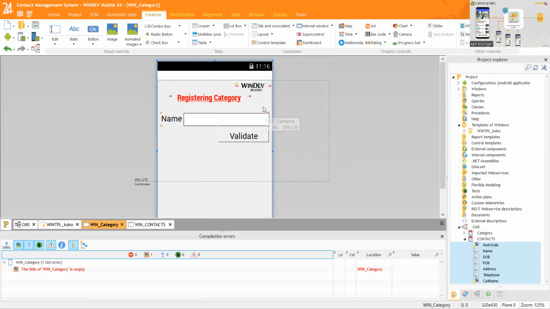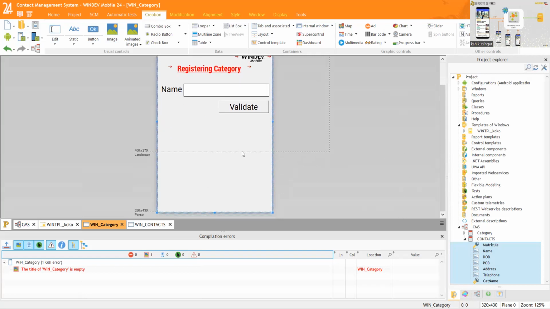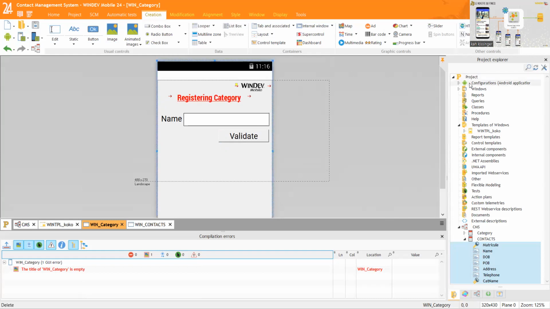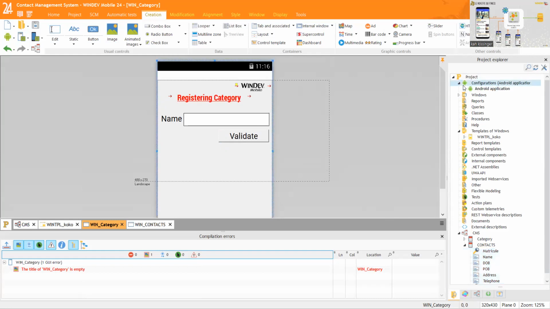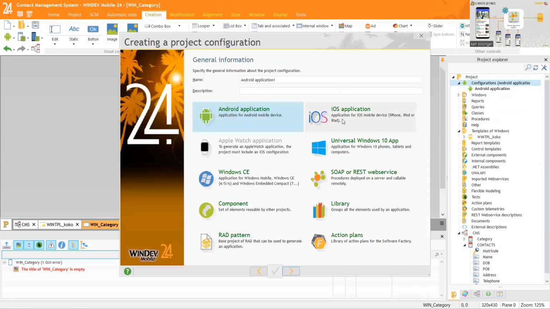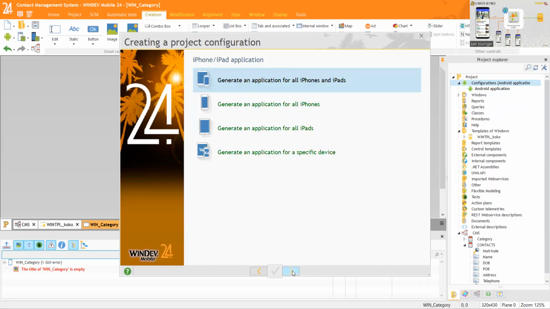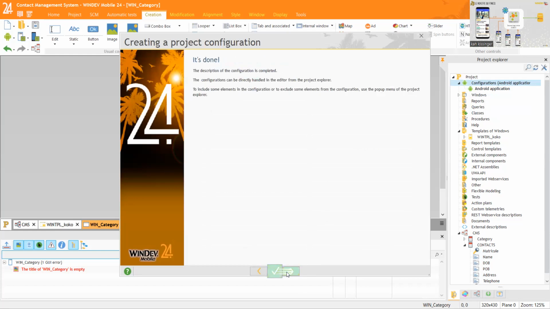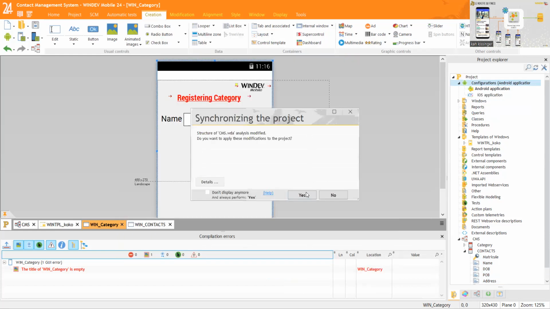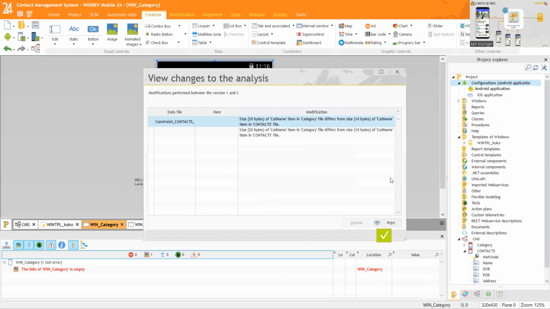If you look carefully, we have created a configuration only for an Android app. So we can come and add a configuration here. We can enter a new configuration, manage configuration, and add an iOS configuration. Such that we can remove the executable. You see, we select iPad here. This is to enable us to have the executable in both.